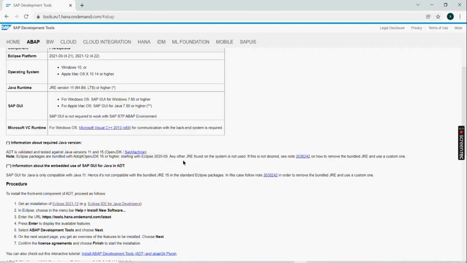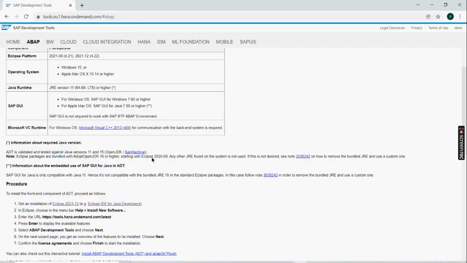You do not need to worry about JRE or whatever. Even if there is any other JRE installed on your system, it will ignore that. It will always use the bundled AdoptOpenJDK, and it is already validated and tested against these Java versions. Does anyone have any query still for this Java?